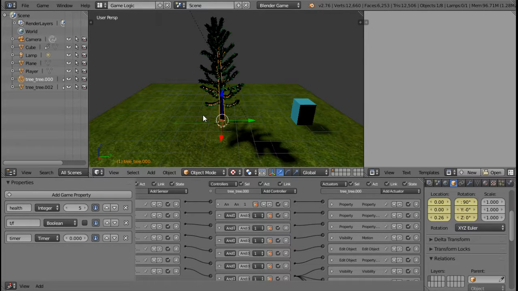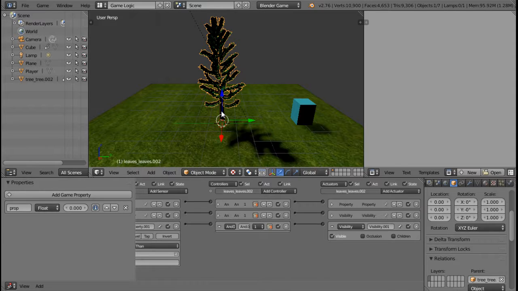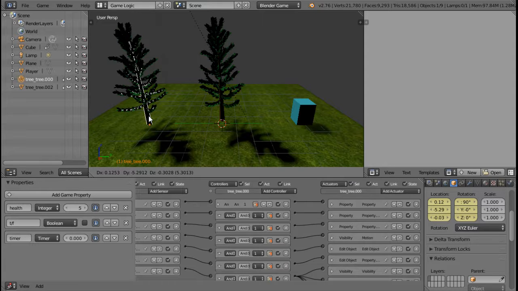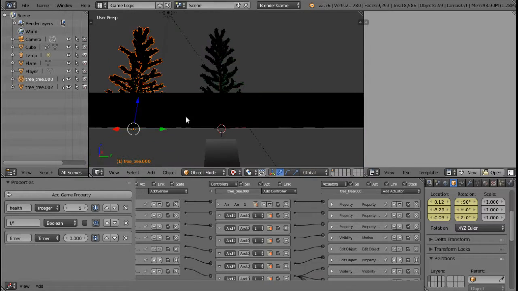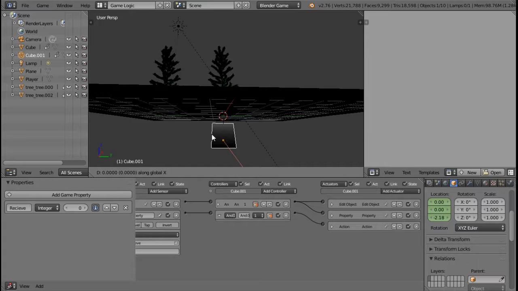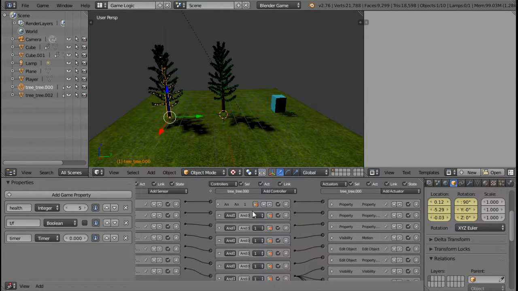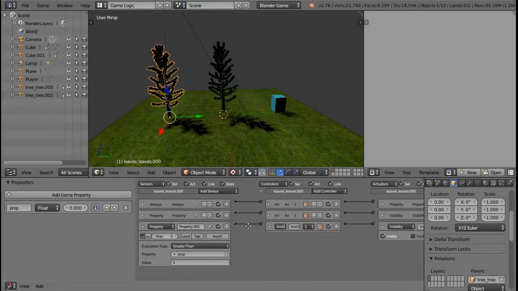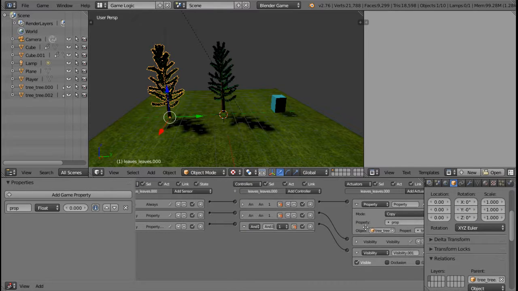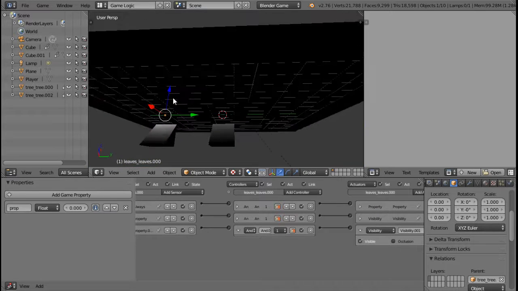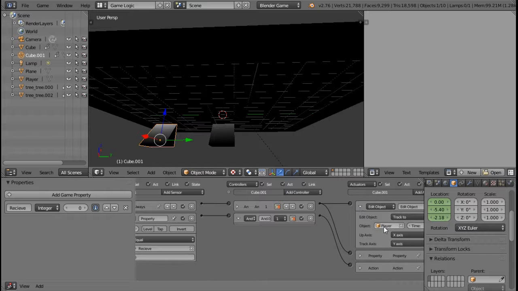For example, let's undo that because we also need the leaves in there. Alright, so let's say we want this tree right here. The only thing you need to change is this property from tree, change it to the newer one. So do it one at a time, otherwise it's just gonna be too confusing.